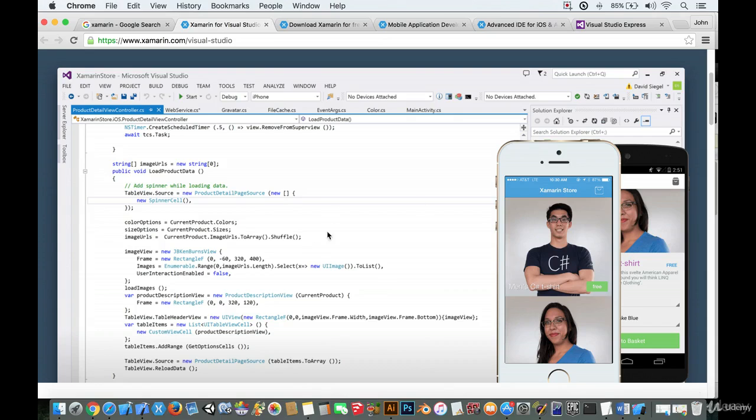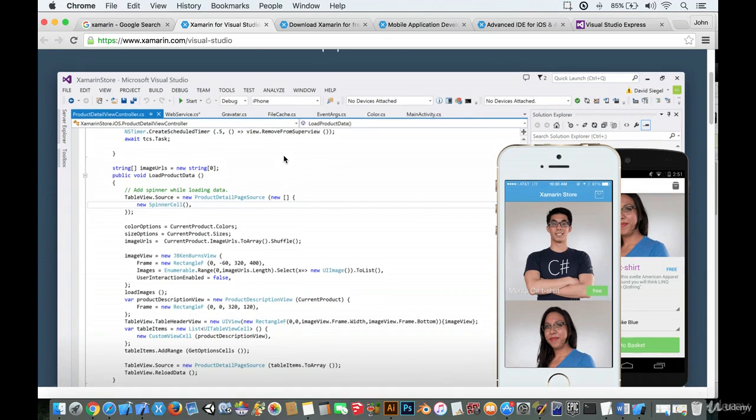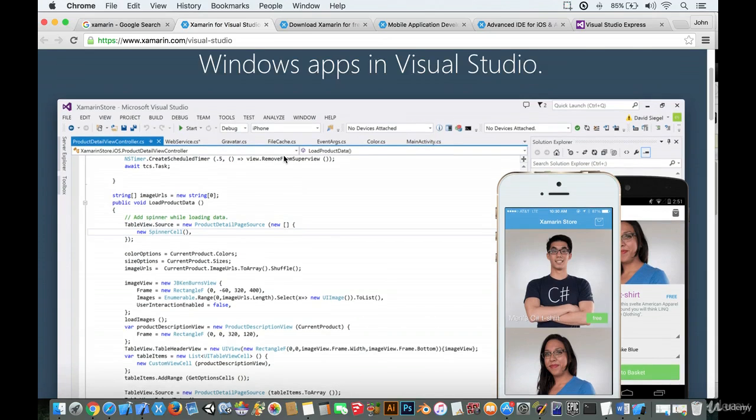So first things first, Xamarin is a program where you get to build iOS and Android courses in the same program. Now, while that sounds incredibly awesome, I just want to make sure there's a couple things up front that we work through before you get any ideas on what that exactly means.